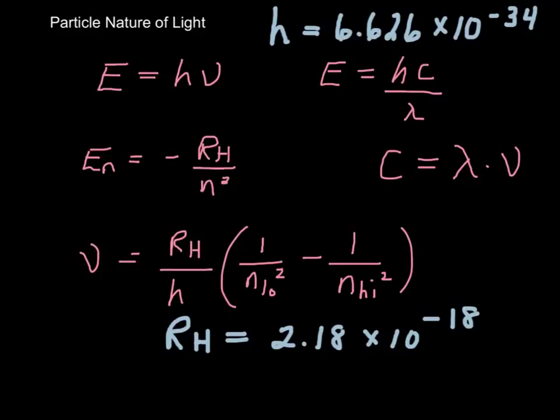So we talked about how light travels as waves, but light is kind of peculiar. It actually has a dual nature. It has wave-like properties, but it also has properties of traveling as particles. Light is basically generated as a stream of photons, which are little bundles of energy that act like particles.